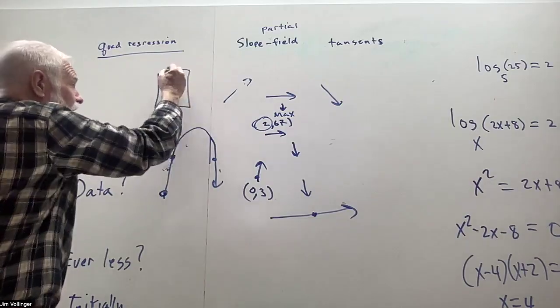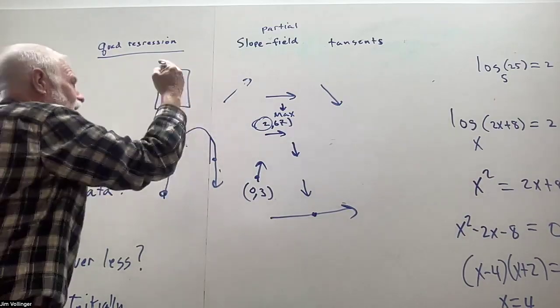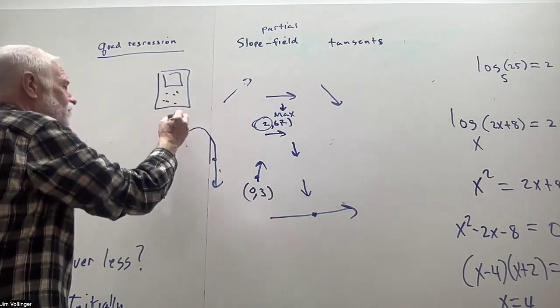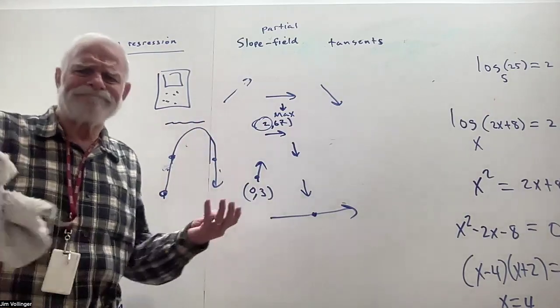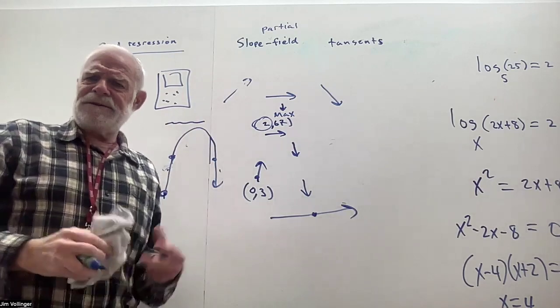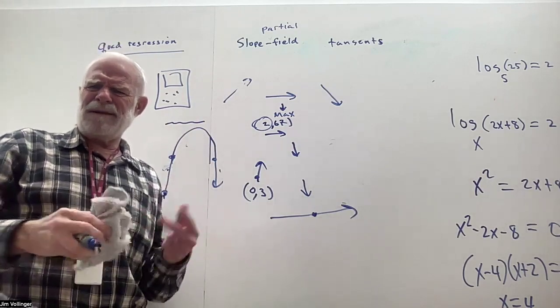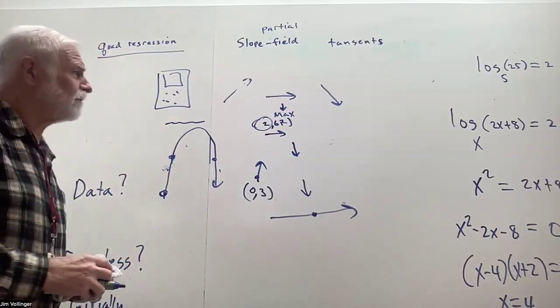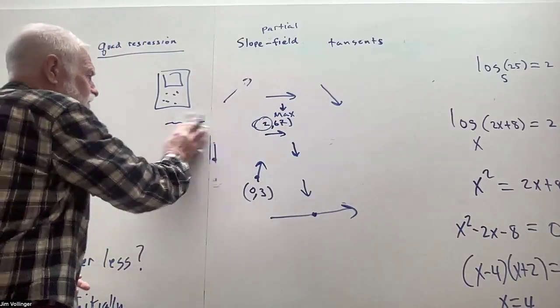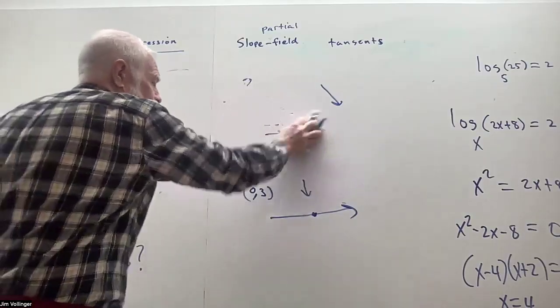Okay, so I need 3 pieces of data to do what's called a quadratic regression, which means I load those into this thing called a calculator. Boom, boom, boom. I push some buttons and it kicks out a beautiful equation that most people can't read. A lot of times some of the calculations that come out of that are a little awkward. But in this class, I think we've learned how to write this equation. So the question is, can you write it now? If I give you the picture.